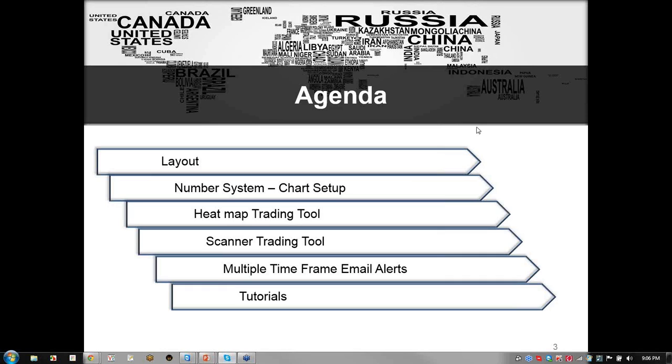Okay. I do see all the questions you guys are asking, so type away as much as you want, and we'll address them on this webinar. If they're specifically related to Ichimoku, as I mentioned, we'll talk about them towards the end if we have time, or we'll set up another webinar or personally answer those questions.